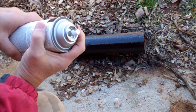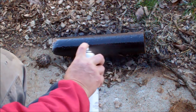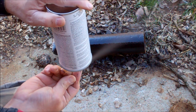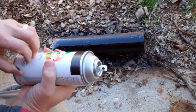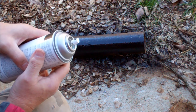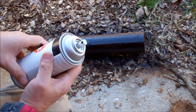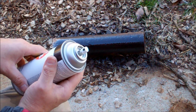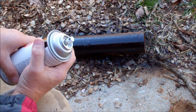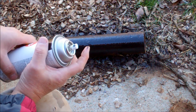We'll do it again — spray your paint, then turn it over. That clears the tip because the tip, as you know, is very, very small and just a little bit of paint can clog it up. That clears the tip — you're basically running paint thinner through it, or it may just be air. Whatever it is, it clears that tip out.